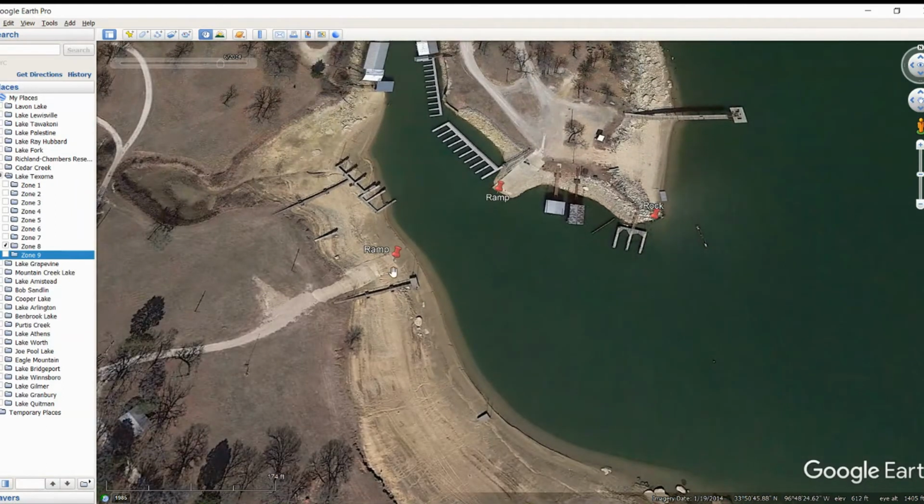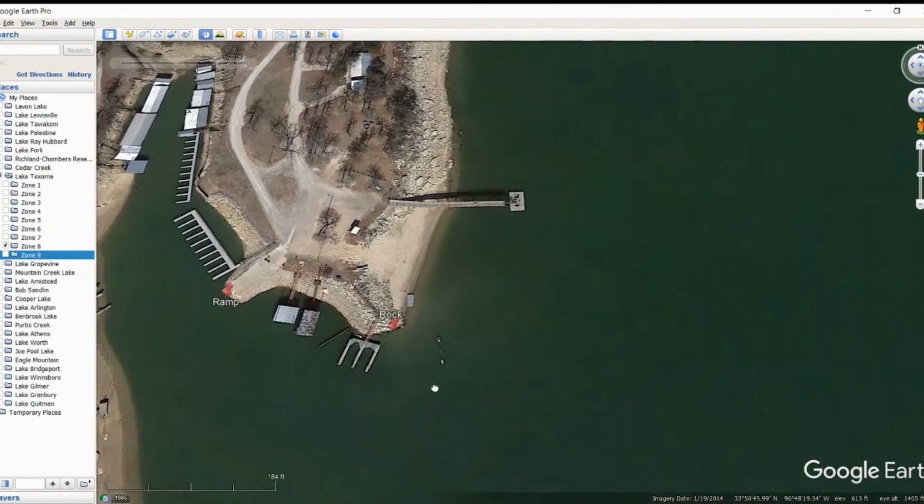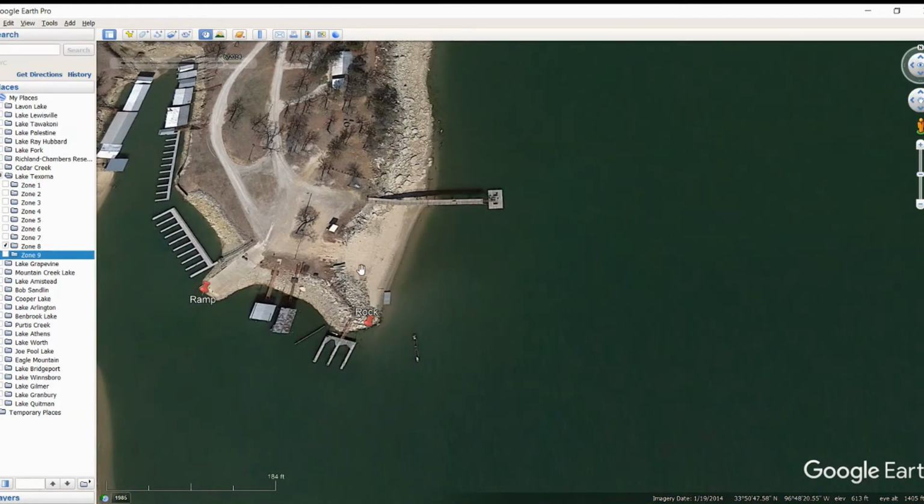So then moving over here, you've also got a ramp here, a little bit of isolated rock here as well. So maybe as you're fishing the ramp, there's nothing there, move over to see if anything's relating to this rock in this area. You got some different rock in here, but it's kind of all the same. Back up in here, you've got a ramp, and then some really heavy rock that's off this point with a decent little transition going on right in there.